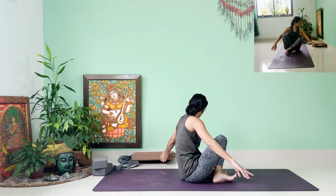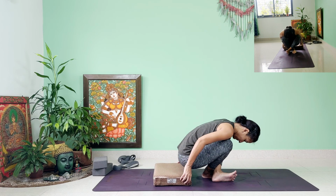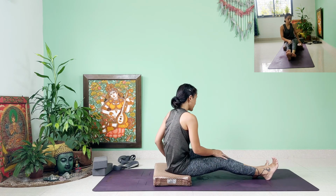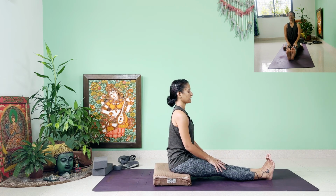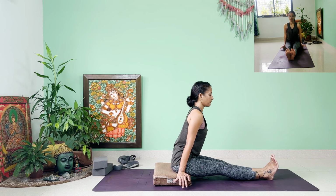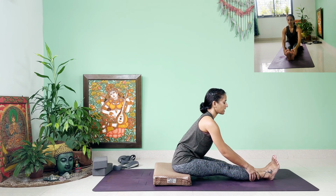So again, I will suggest to sit on the cushion, the edge of the cushion. You can always have a folded blanket. That also works really well. Pressing your knees down. Place your hands on the side and start tilting your pelvis forward. You will start to feel the stretch in your hamstring.